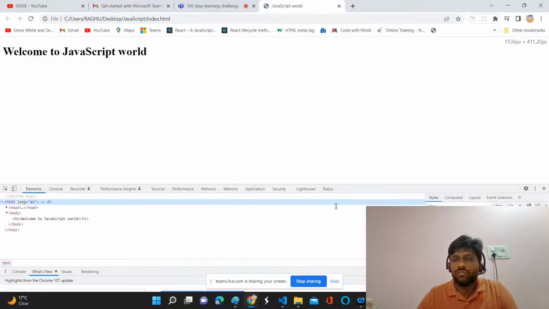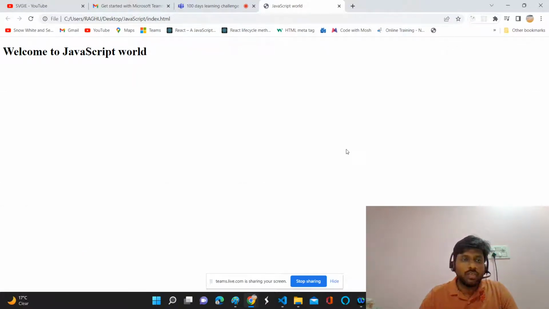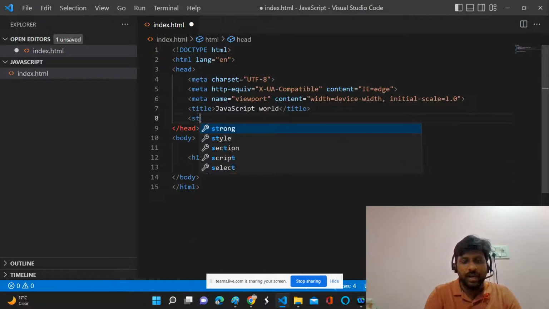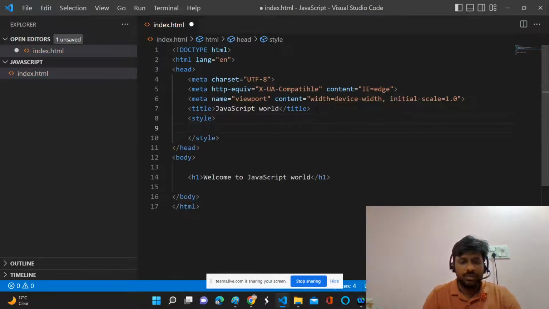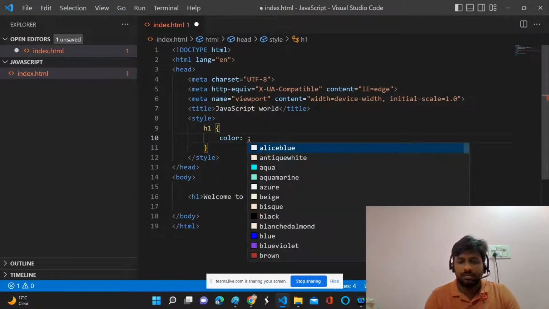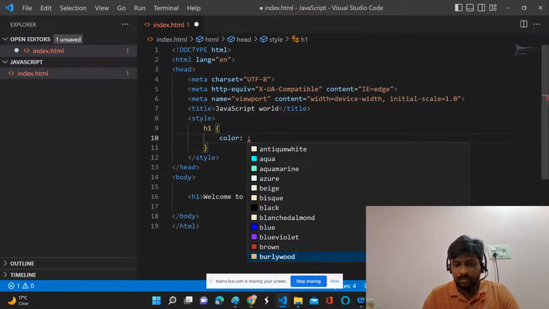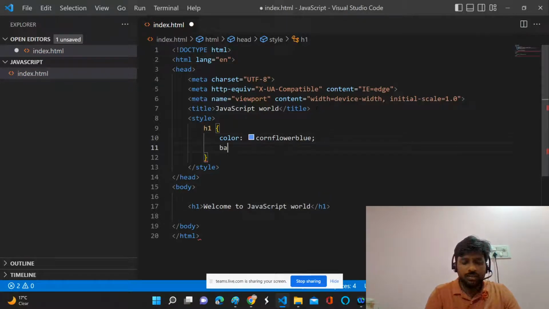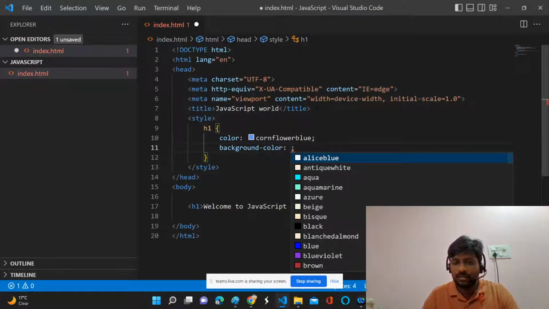This we know. And now if you want to add some styles, colors to this one, simple, you can add a style tag, and you can add some styles. So for H1, I want to give a color, something different, okay, blue, and some background color.